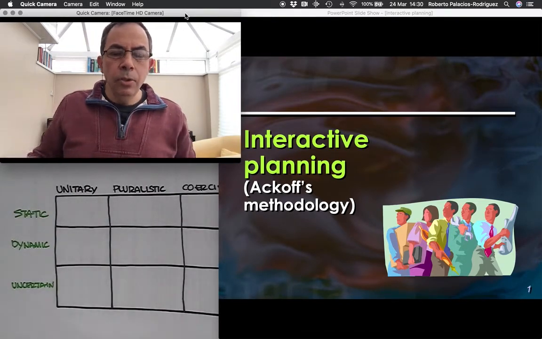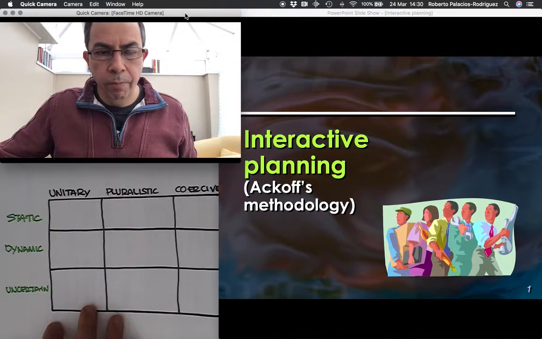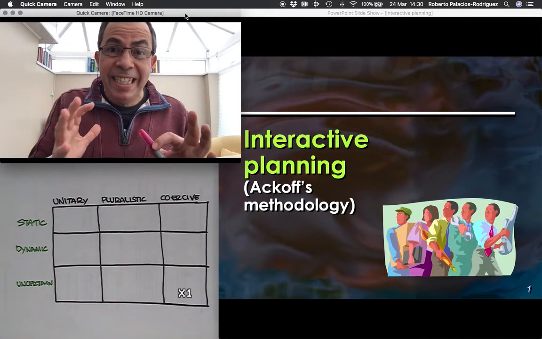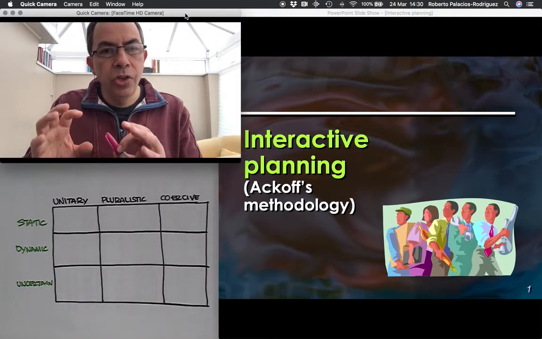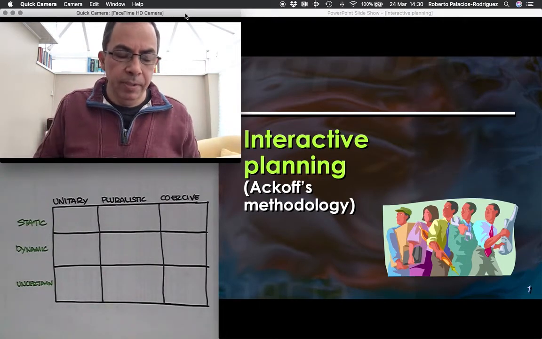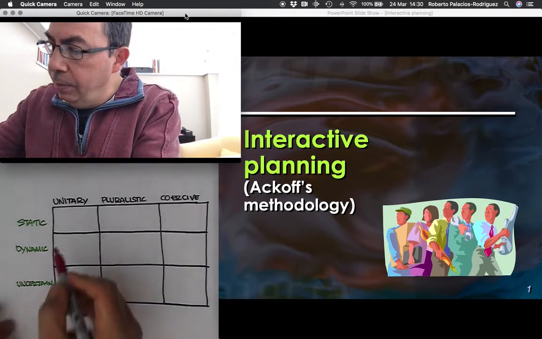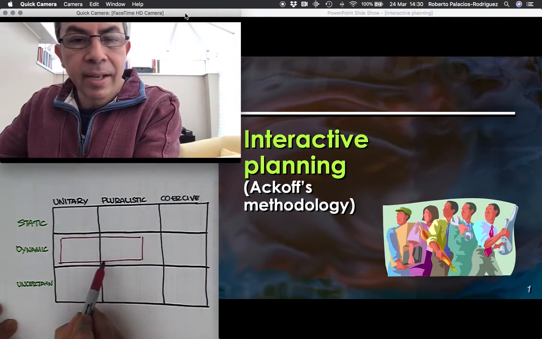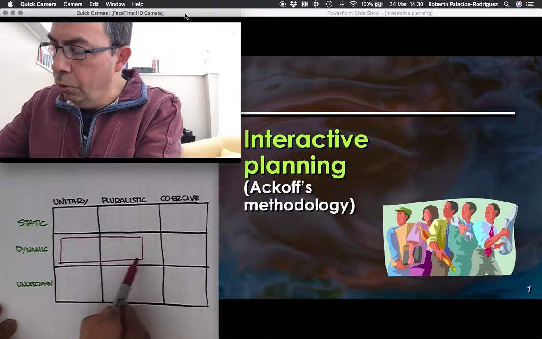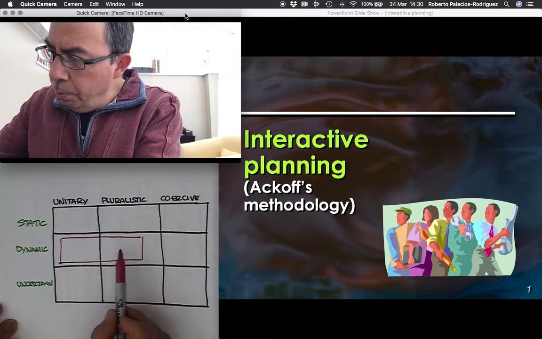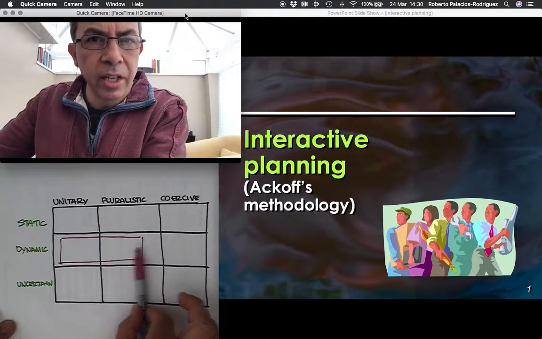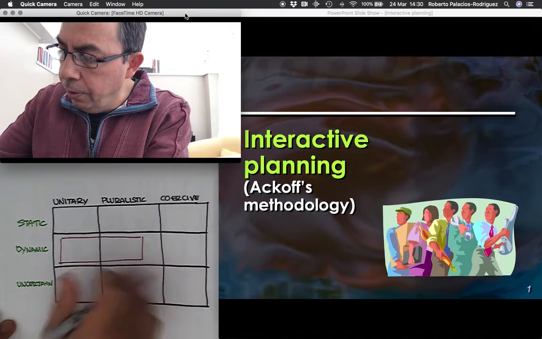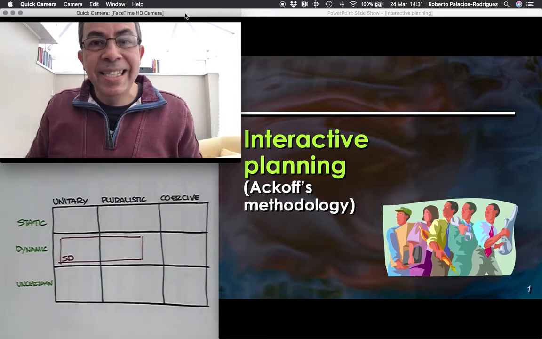So, based on this matrix of problem context, let me make it a little bit wider, we've been reviewing some strategies for how to handle situations associated with specific types of problems. The first one, if you recall, was system dynamics. And I believe, again, probably I'm extending this a bit too much to the right. That's my consideration. Probably some people think it will not be as ideal in order to deal with a pluralistic problem, but I will explain why I'm moving this one further to the right. Now we had system dynamics.